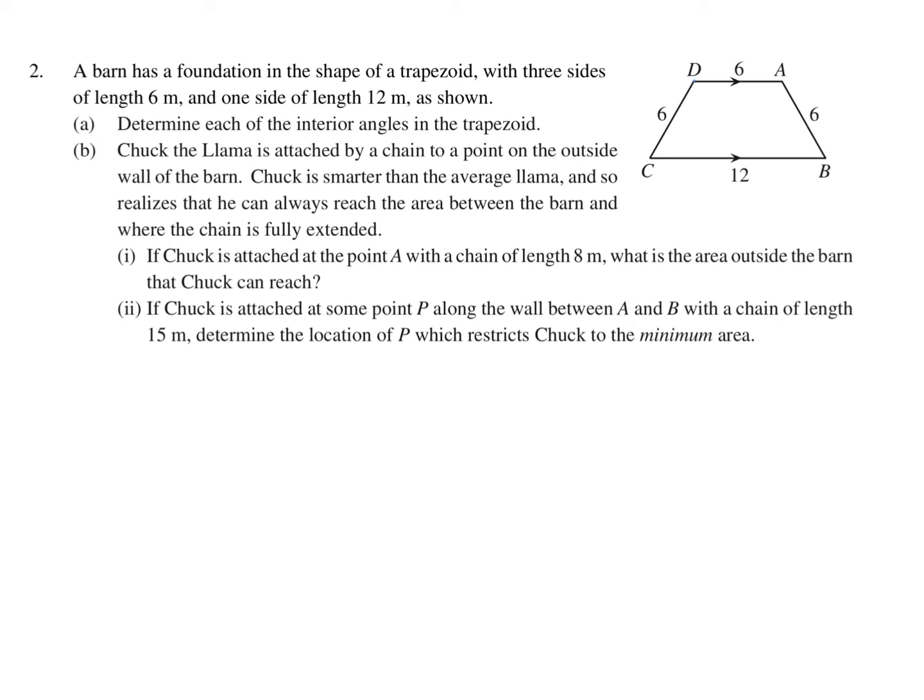Well, I'll just keep it simple. Just drop a perpendicular like that, and another one here. These are right angles, therefore. From here to here is 6, and this whole thing is 12. So this and that must be 3 each because of the symmetry of this diagram. Then easily with Pythagoras, if this distance is x, 3 squared plus x squared is 6 squared. If you do that math, you will figure out that x is equal to 3 root 3.